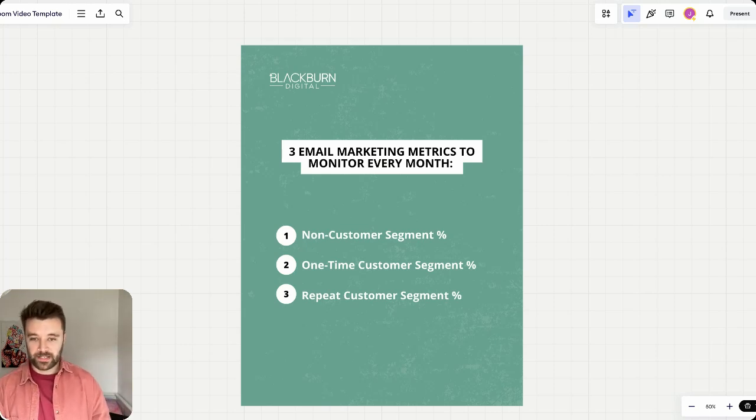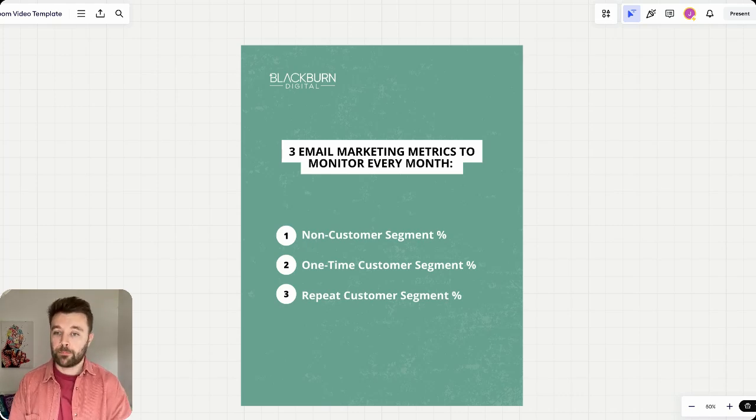So, the non customer segment. Seeing this segment, we can start asking, are we bringing on a high or low quality audience? Do we maybe have an activation problem? Are there a lot of customers coming into this segment, coming into the email list, and just not purchasing? From that perspective, we could start looking at, is the welcome flow doing its job? Are we not really aligning our copy with what the customer's goals are? Is in fact a lot of low quality traffic being driven to the website and that's making this segment higher?